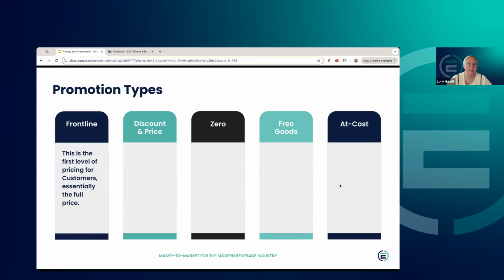The reason that we set this up in a promotion style, even though a frontline isn't really a promotion, it's a base price, right? Is because the product price doesn't offer the sort of dynamic agility that our promotions model does. So using this type of frontline to set up that pricing gives us the ability to offer different base prices. In my site, this is a good example, we have 3 different locations. They're in 3 different states.